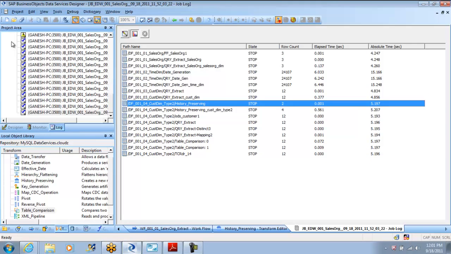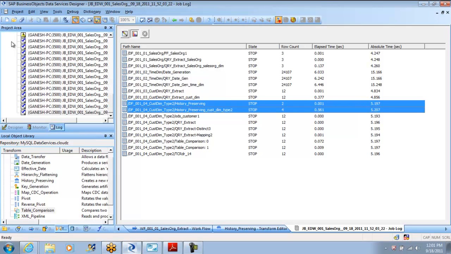History preserving will make it into 4 records. Why will it make it into 4 records? 2 inserts and 2 updates, right? So history preserving treats them as 4 records so that it will preserve the current records and update it with a current indicator as 1 and end date it. So it does 2 operations on 2 records. It will insert 2 more records, so the total is 4 here.